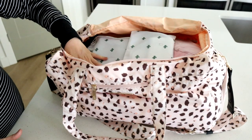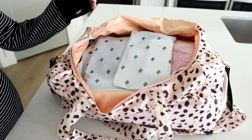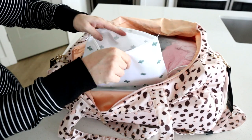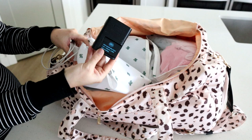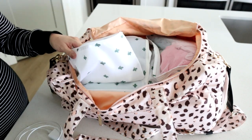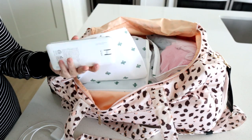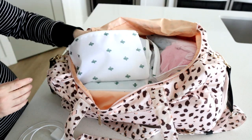Next I have a whole set of packing cubes from Amazon — really cheap, comes with about seven pouches. The smaller one I'm using for all my electronic stuff. I have a phone charger in here, plus an extra battery charger for my camera — my husband will bring the camera in his bag with a tripod, but I'll have the extra battery. I also have an external charger for my phone in case the plug is a bit far away.